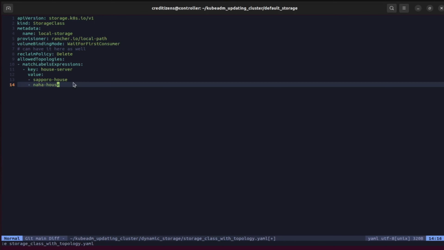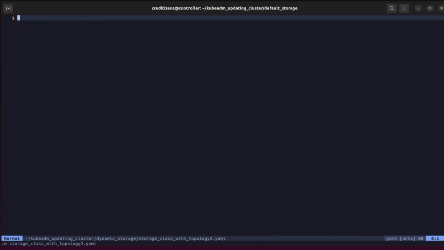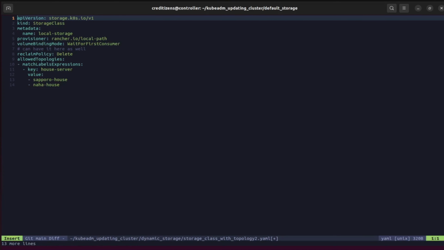Okay, so here, instead of affinity, we're seeing a new concept called allowed topologies. When you're using storage, you can use that to have full control over where you expect your pod to be scheduled, if you're using the WaitForFirstConsumer option, so the volume binding mode. If you're not using it, this might escape the scheduling, and at this time it won't follow the rule. The scheduling will be different then.